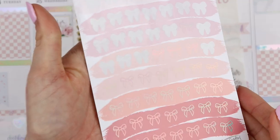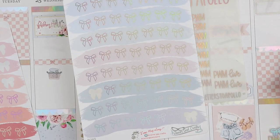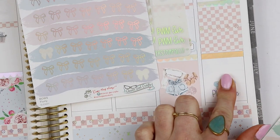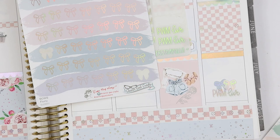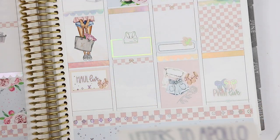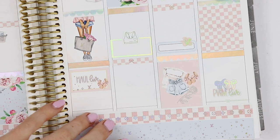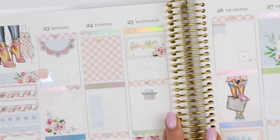So this sheet is peonies. And then this sheet is flurry. So I'm going to layer these over top, the Playing With Me Live. I'll show you what that looks like. And I'll just put that right there. And then that Playing With Me Live is from Letters to Apollo. I'm going to take one of these little bow dividers from Sadie's Stickers and put that there just to cover that black line. And then that's really it for the rest of the week. All right, I love how it turned out.